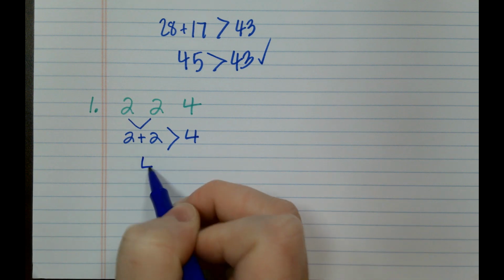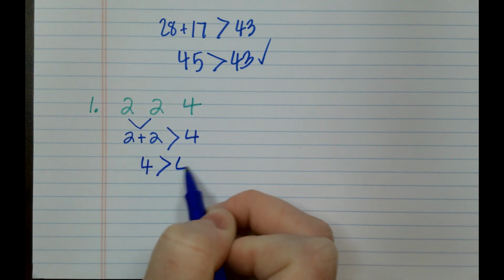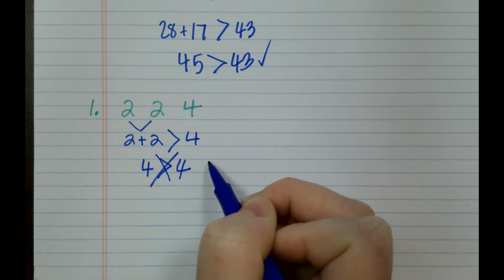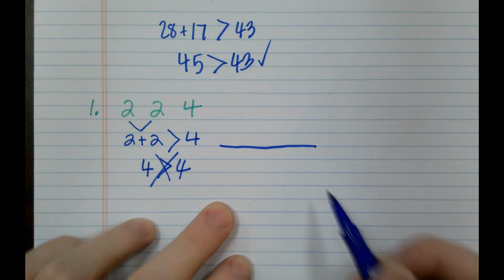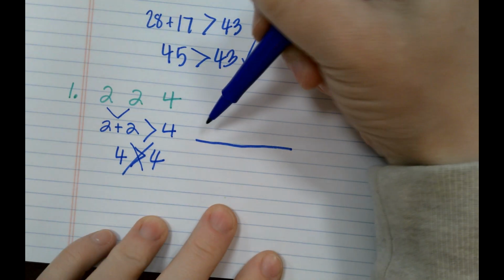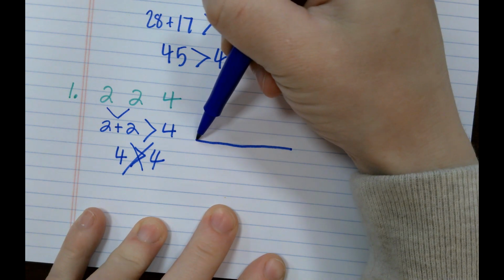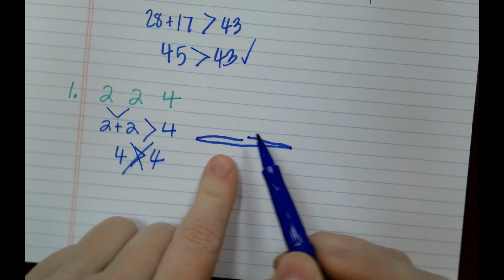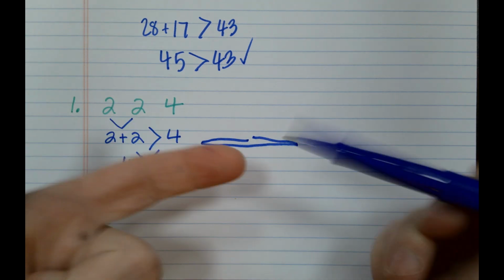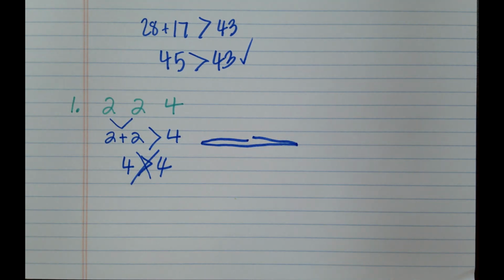It won't. Why not? Yes, 2 plus 2 equals 4. If I have a side that's 4, oh, that's a little wiggly, and then I have another side that's 2 and another side that's 2, those are never going to make a triangle. When we close them up, it's just going to make a flat line. It won't work. All right.